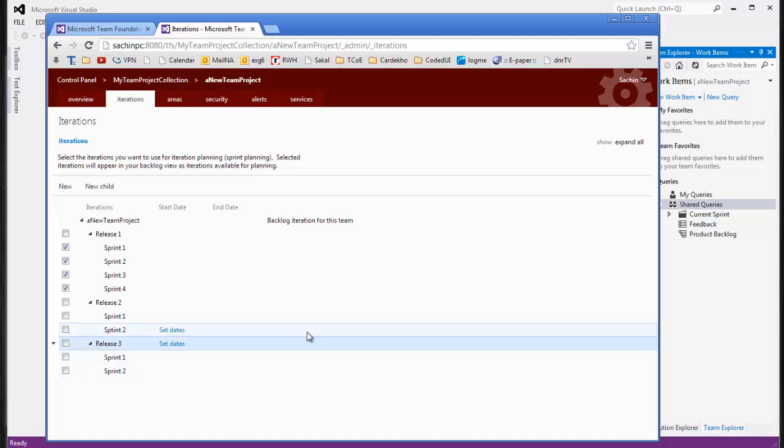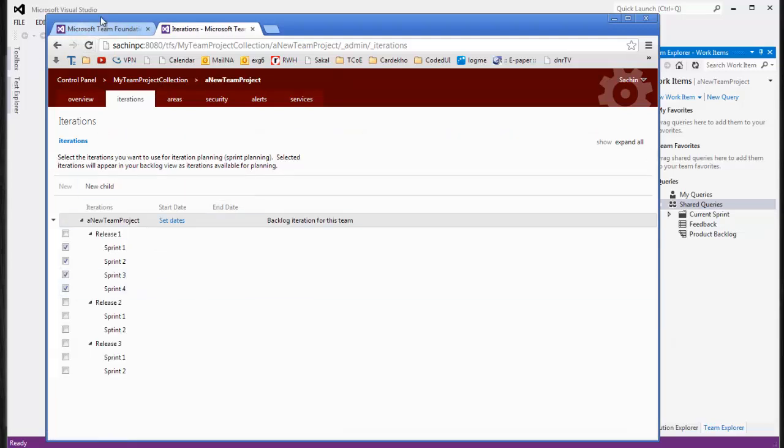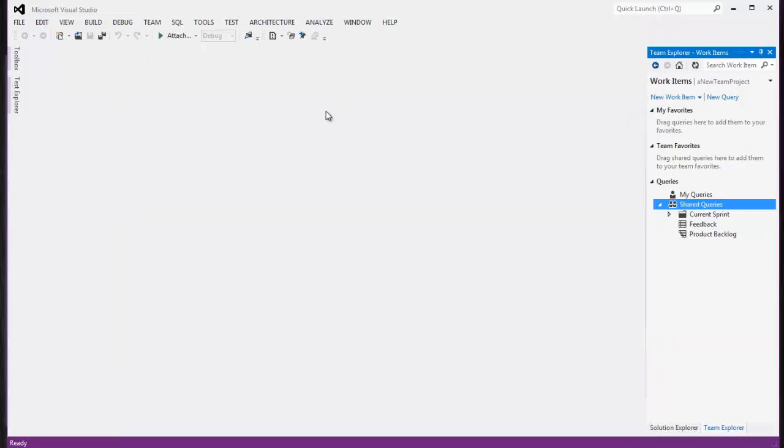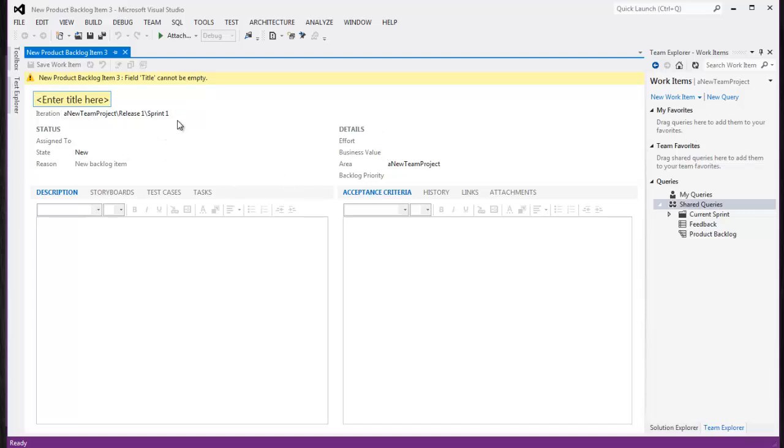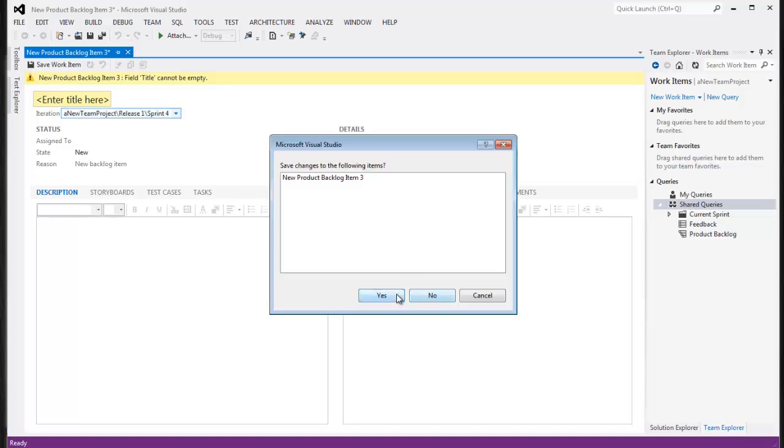So let's refresh this and let's go back to our Visual Studio IDE. Let's check whether we have been able to save. It still shows me sprint 6, sprint 4, etc. Let's close this.